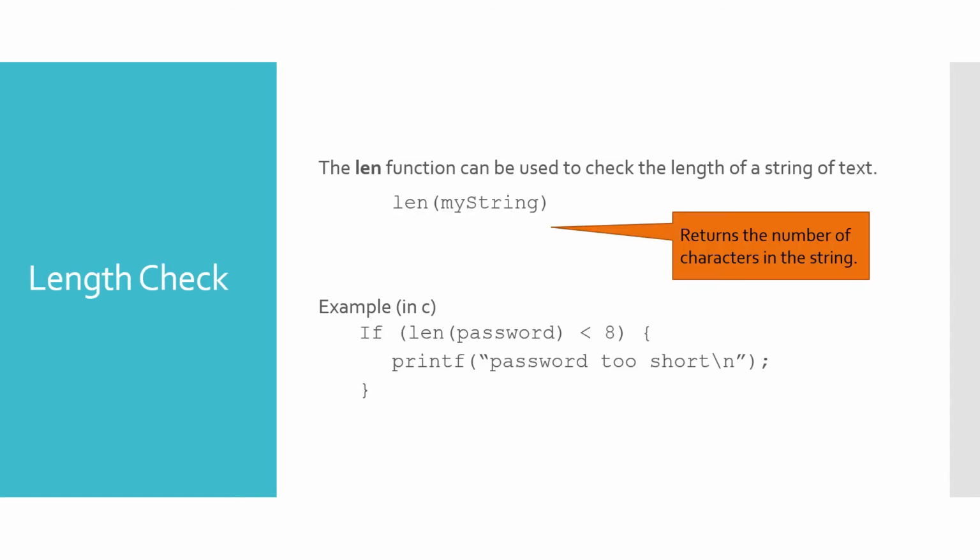If you're working with strings, something we often want to do is check the length of the string, and you will need to do this quite a bit. So we have a function called len, which can be used to check the length of the string. There is another way of coding this, which we'll cover when we talk about string handling, but we've got a C example at the bottom here. So what we've done is we've passed password to the len function, which comes out with the length, and if that number is less than 8, then it's too short, so we reject it. This is actually C as opposed to C sharp or C++, and this is the format to write this phrase to the screen with a character return on the end of it.